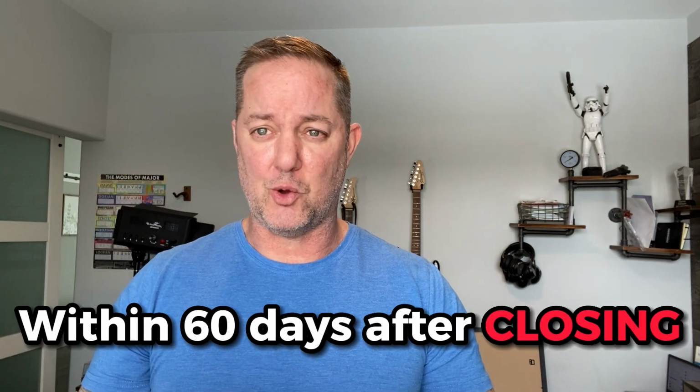That is going to be the house that you and your family live in, and you or your spouse or someone that is allowed to take up that occupancy with the VA loan is going to be occupying that house within 60 days after closing. That's the big caveat with that. With a VA home loan, they're for owner occupied purposes only. So when you move into that house, you need to be occupying it within 60 days after you close and finalize on that loan.